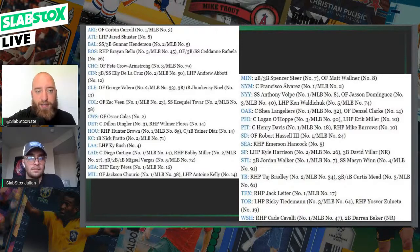Eric Miller is interesting to me because I was on Mercari and I saw a Bowman Red, numbered to 5, of Eric Miller for $20. And I said, I don't even care. It's from 2019. It's new enough. I wouldn't just spend $20 on a 2013 Bowman Red, but a 2019 Bowman Red, I'll spend $20 on that and just see what happens. Well, long story short, 2 months later, Eric Miller is in the Futures game after I bought that for $20.